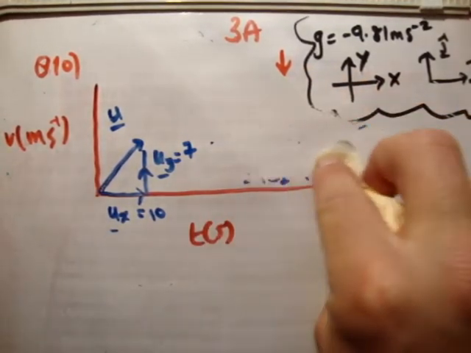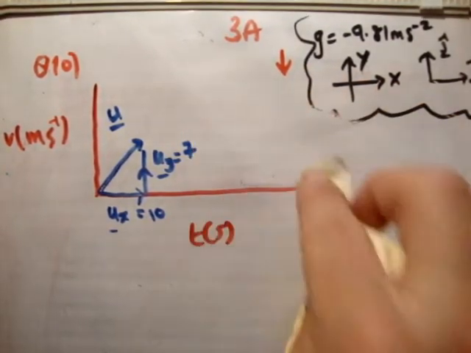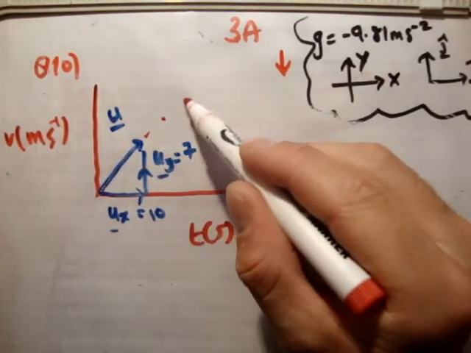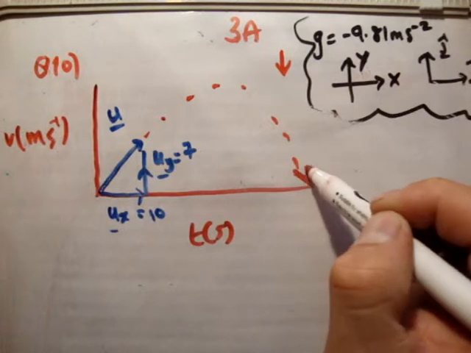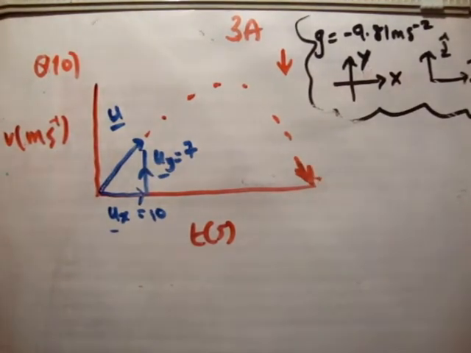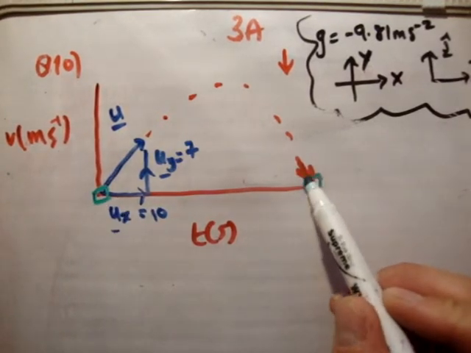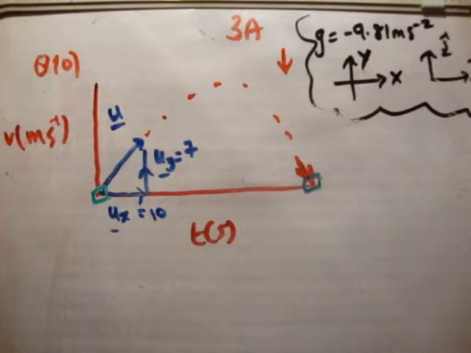Now, we don't need this anymore, so let's get rid of that. The rest of it is actually not too difficult. The particle continues off like so. Now, the range. This is a velocity time diagram, so it's not obviously a displacement time diagram.